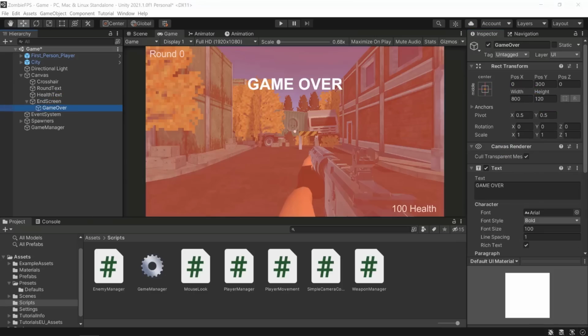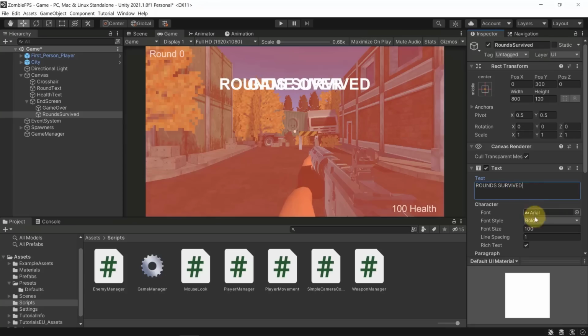Now let's take care of our second text, and I'm going to just duplicate game over. I'm going to rename this rounds survived. And this text will be saying rounds survived. And I'm going to make it smaller, maybe something like 60.